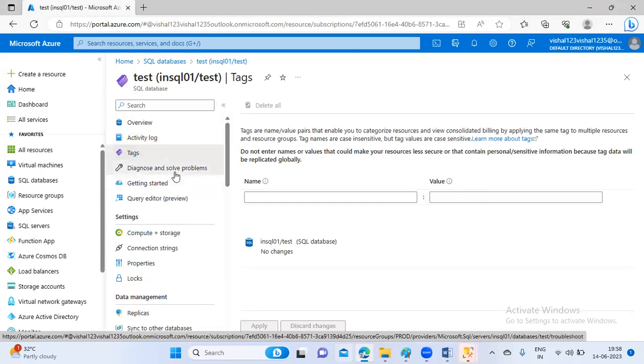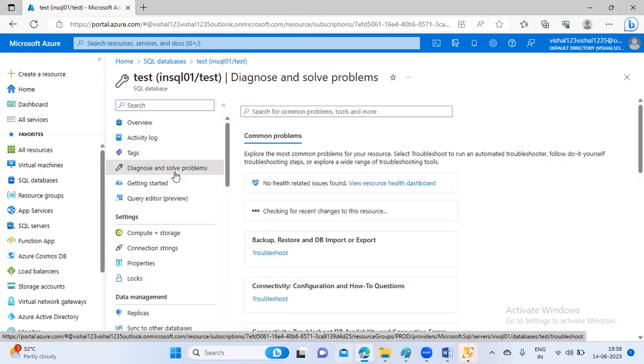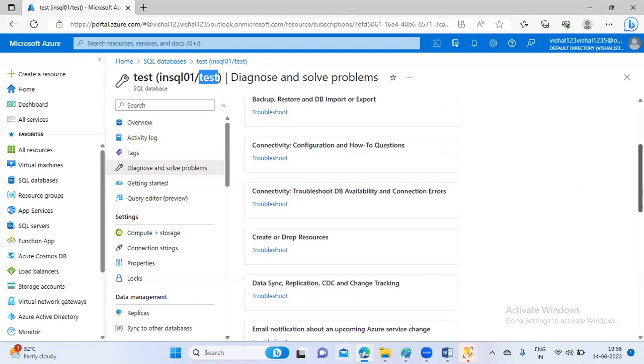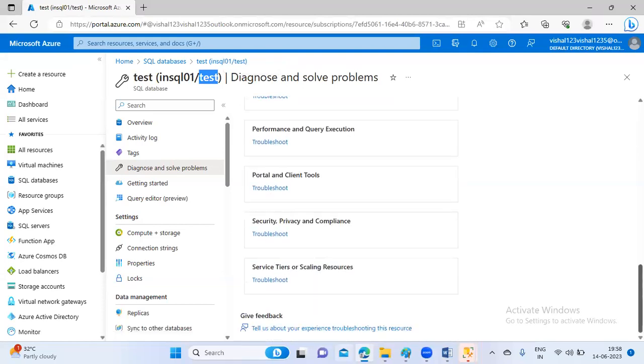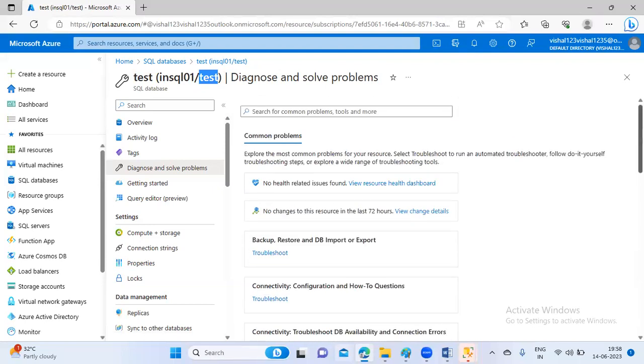Okay. So what is this diagnose and solve problems? Suppose I have encountered any problem with my test database, so probably I can raise a case to Microsoft, correct? So how can we do it? You can diagnose and resolve the problems. So what exactly are you facing?